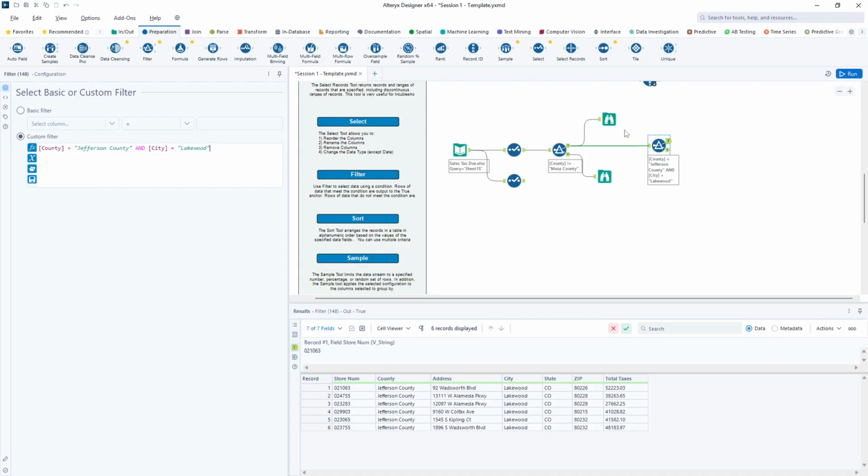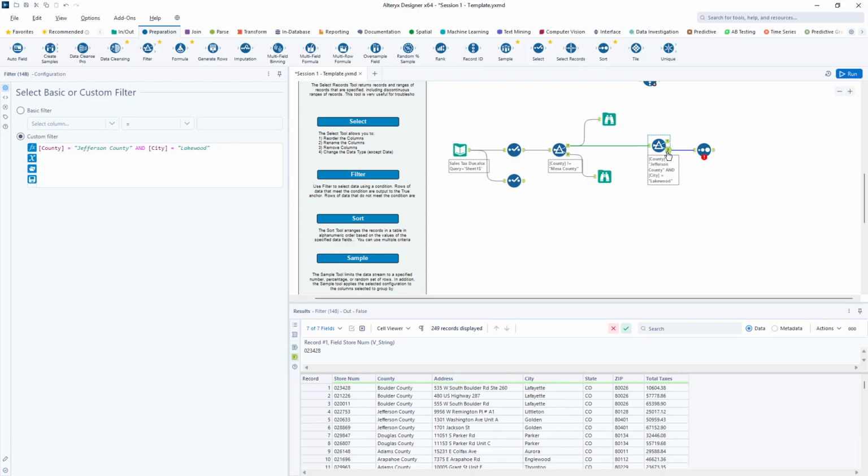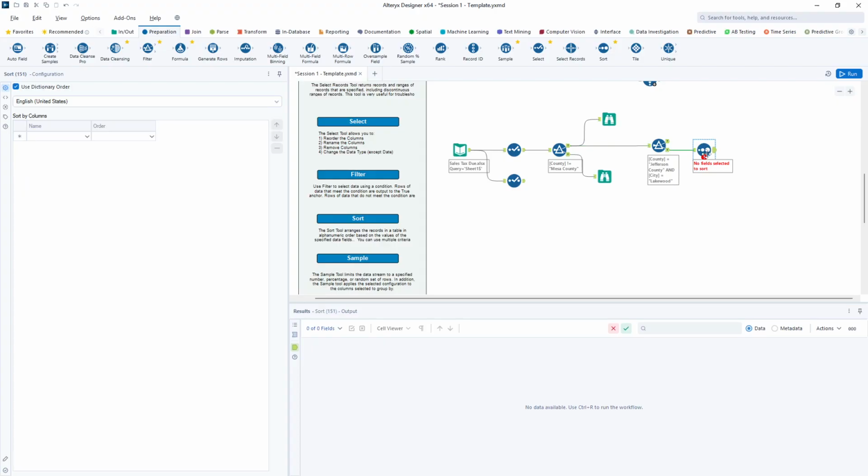Now I can go ahead and throw a sort tool on here. Right now, the true anchor is pretty basic, Jefferson County and Lakewood. For the false anchor, with my sort tool, I'm going to say I want county, and I want that ascending. And then I want city also ascending.